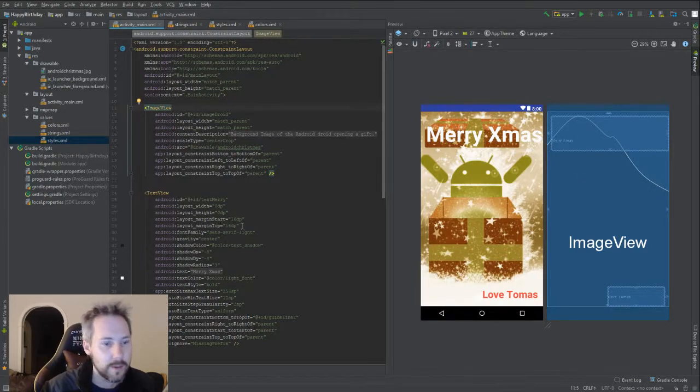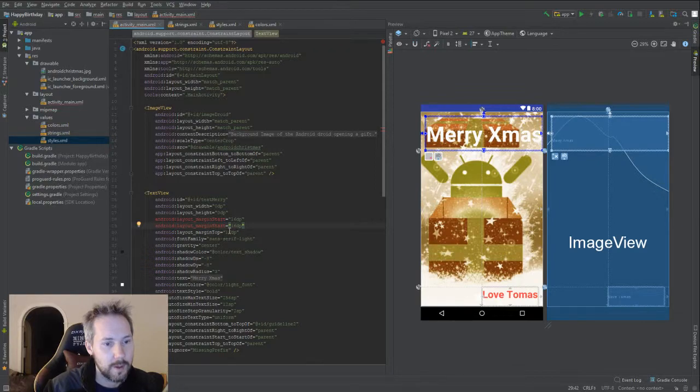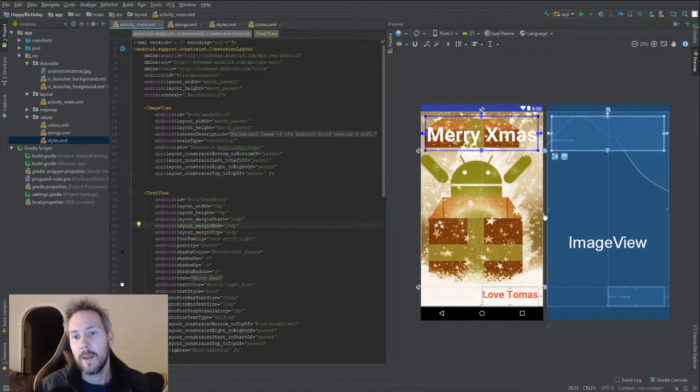For some reason it drops the margin end whenever I do it in the design mode. Let's just fix that so it looks like it's supposed to. So now with that setting, it drags out as far as it can to the sides, but it still respects the padding and the margins.